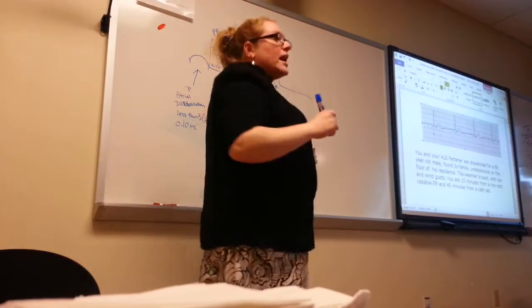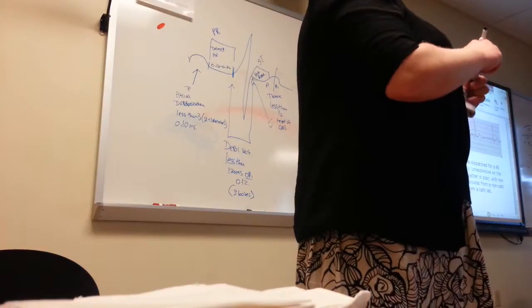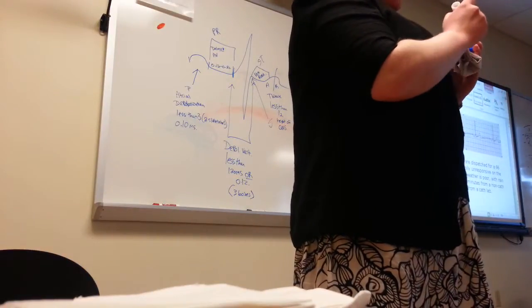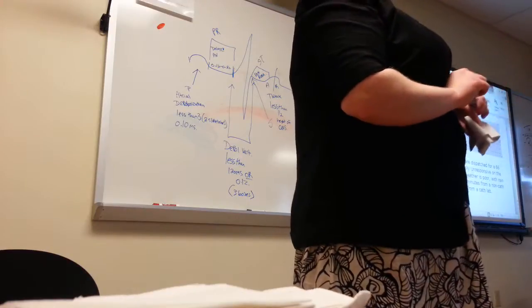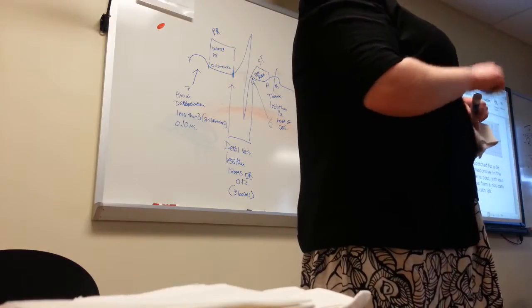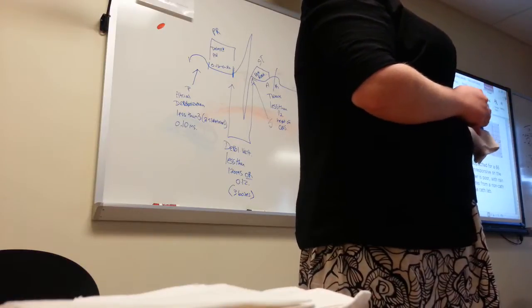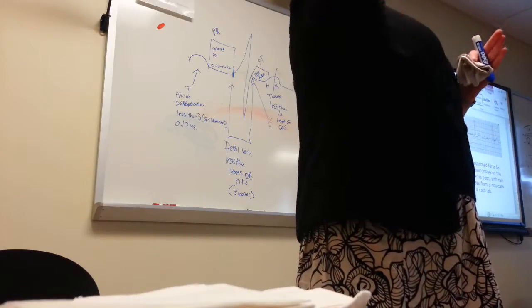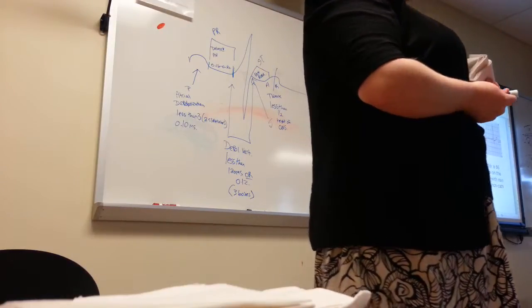All right. And what happens when it's not less than, or it's more than half the height of the QRS? What are we thinking? Electrolyte issues? I heard it somewhere over there. Everyone's nodding their head like, yeah, I said that. No, you didn't. It was one of you. It could be an issue with electrolytes. If it's not rounded, if you see it peaked, or if you see it depressed. Okay?